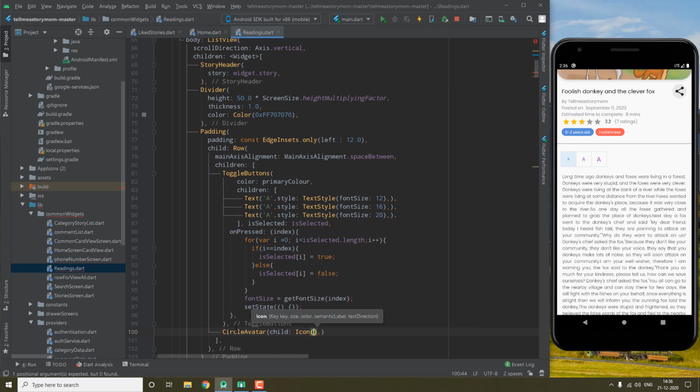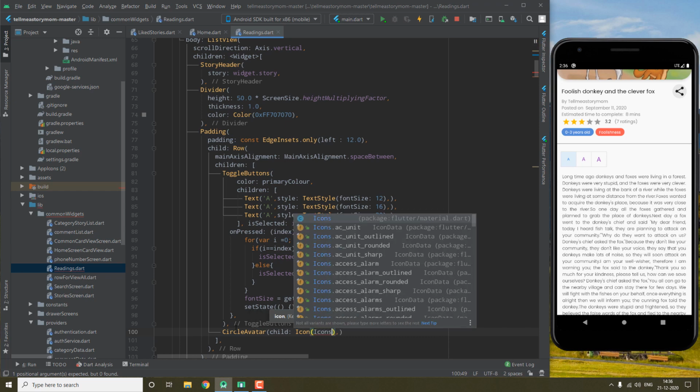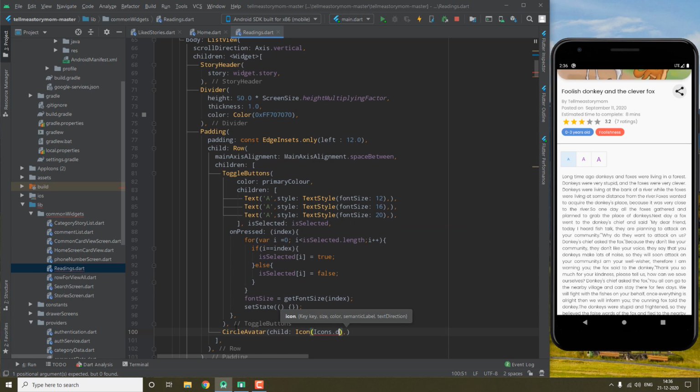Our child is going to be icon, and we need an icon that will represent our dark mode. Okay, so we're going to give it icons. Let's see if there is any.